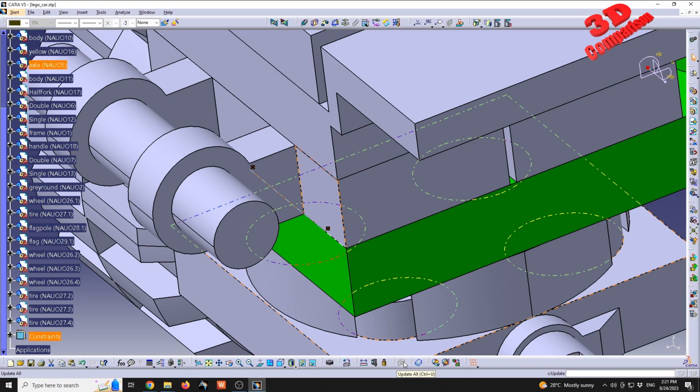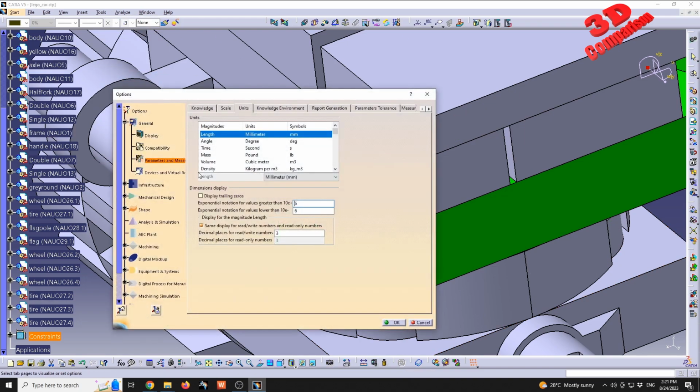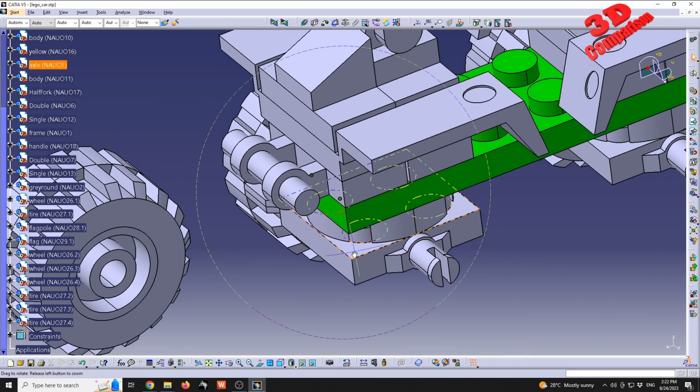If for some reason this is not updating for you automatically, you can press Ctrl+U and that will update, or you can change within the options. If I go to mechanical design, assembly design, we're going to have this update. And if for some reason it's set to manual, you can change that to automatic, so you no longer have to keep those updated.